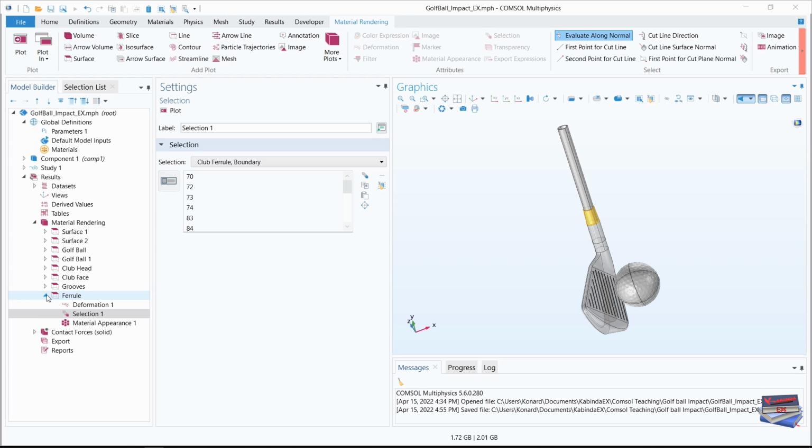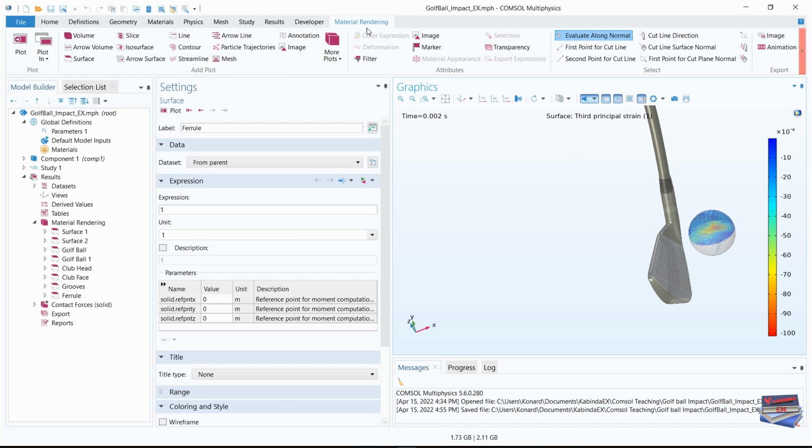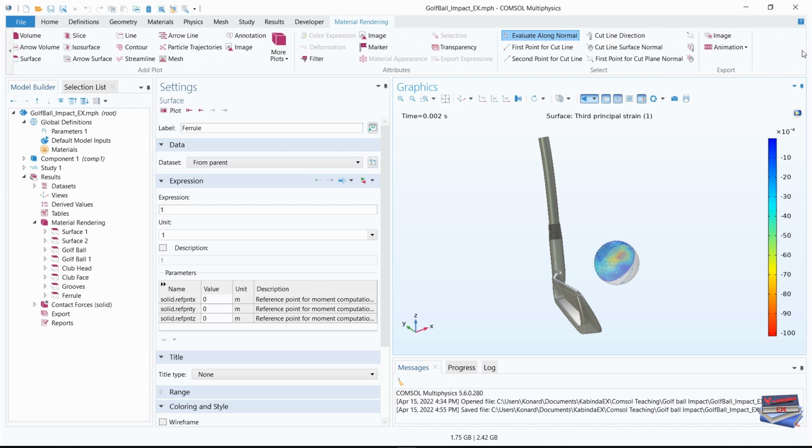Let's minimize ferrule. And we are in the material rendering toolbar. Let's go back home. Jumps around a lot. And depending on the size of your screen, you might have this little toggle. You want to click on material, and you have the option to choose file or player.